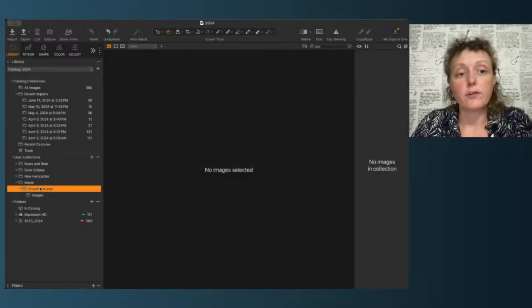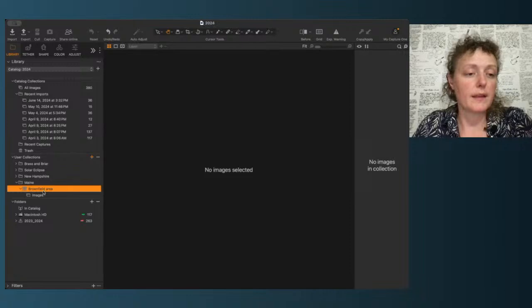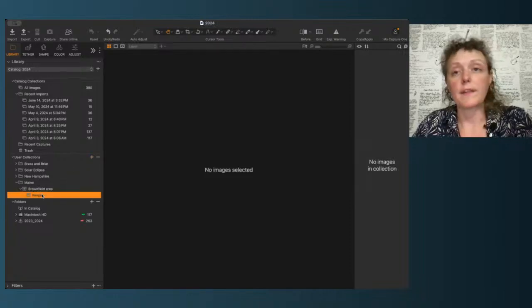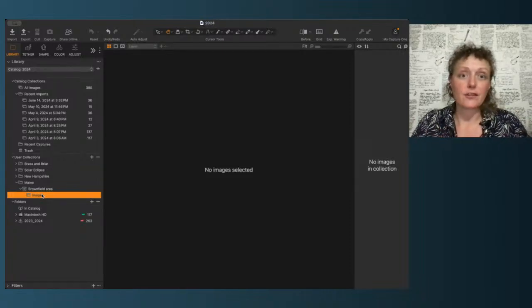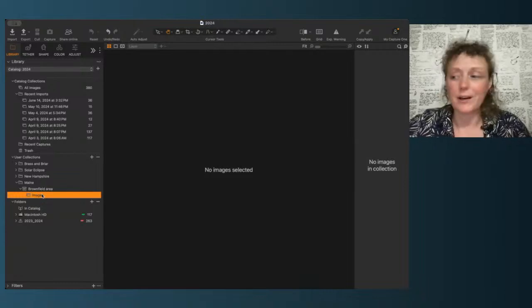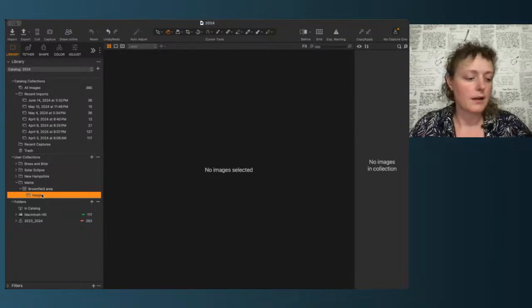So why do I do that? Well, this is where I'm going to import everything, into this Images album, but I can also create smart albums within the same project to sort them, say if it's a large quantity. In particular, this is not a large quantity of photos. It's just a few that I took yesterday while out on a bike ride. These are what I took with my actual DSLR camera versus my phone and my GoPro. I have other gear that I'm using, but this is just what I took with my DSLR.